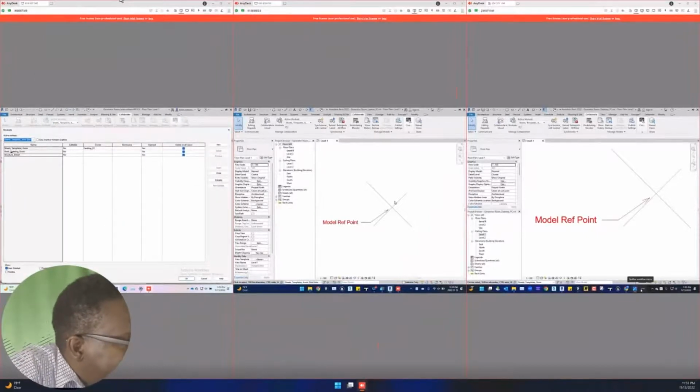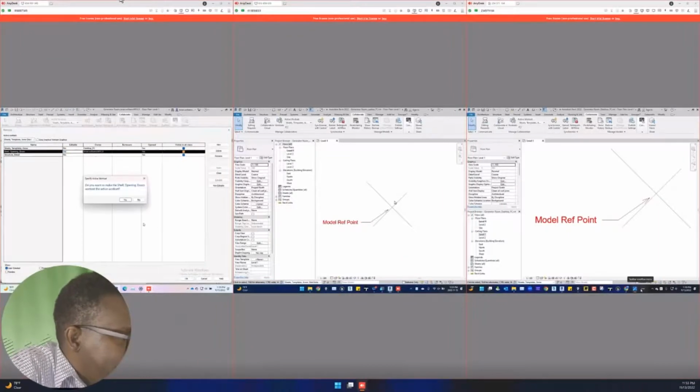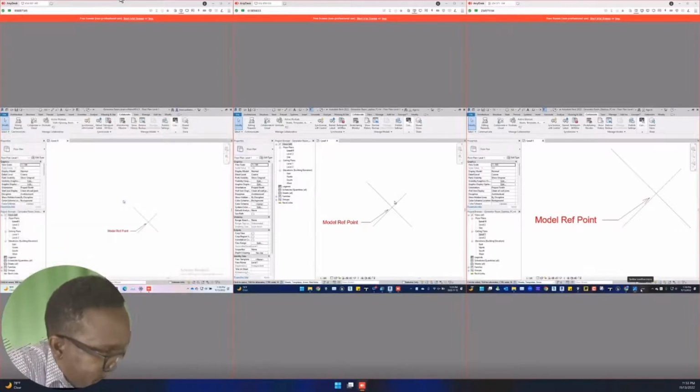All right, great. So now that I have received those instructions, when I go to work sets, I see that, hey, I can now take ownership of the shell. So I'm going to click that and say, yes, I want to own shell. I'm going to say okay. And do you want to make shell your active work set? I'm going to say yes. So that is like saying that anything I draw now will go on my active work set.